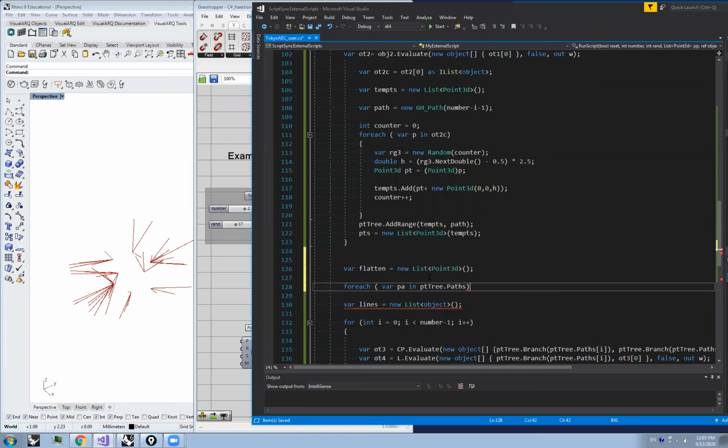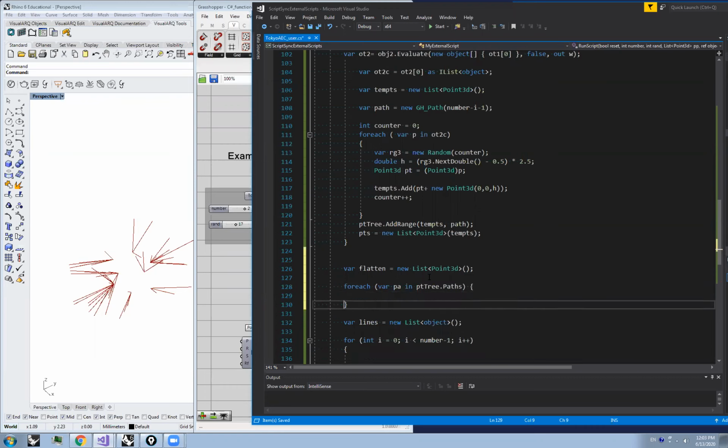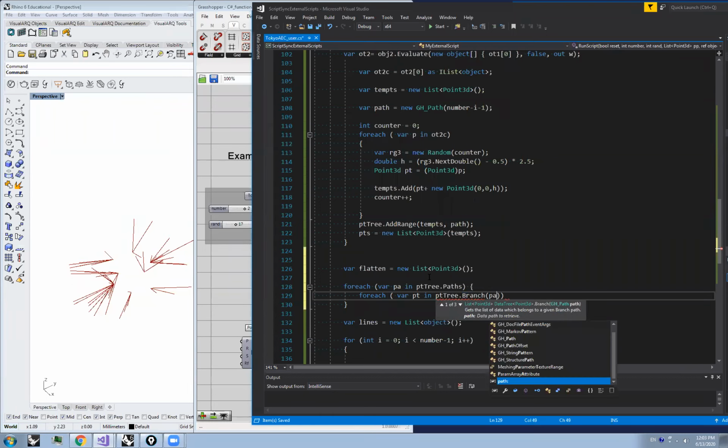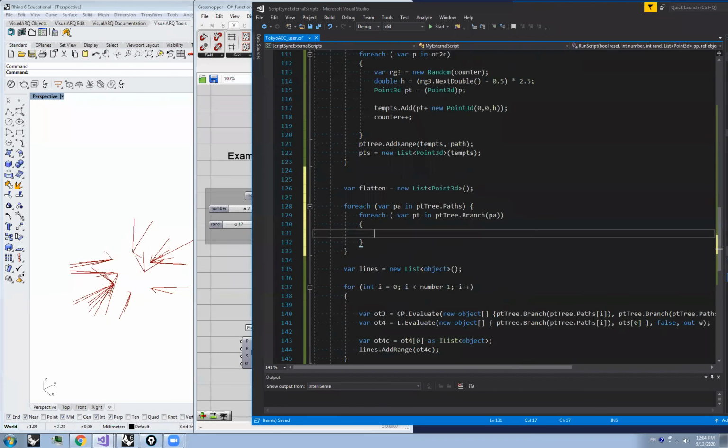So we run through everything, and for each one we call a random PT, maybe in PT tree branch. You will see this process is very similar to what we just did here, right? We run through all the paths, and then in each path we get all the points in each branch.